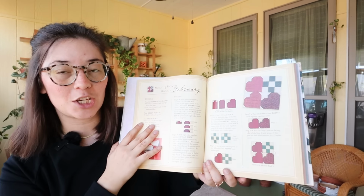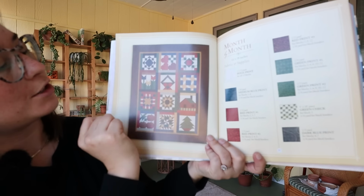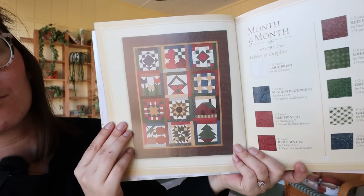I just thought that it's really cute and cool to learn how to make all of these quilt blocks because usually a lot of quilts that people make nowadays have just one type of quilt block with different colors perhaps. You can do a bunch of different quilt blocks and put them on a quilt. Like this month by month quilt, you'd have 12 blocks, each block representing a different month. Let me see if there's a picture of this quilt all together as an example. Oh yeah, look, January, February, March, April, May, June, and so on. I think that's really cute.